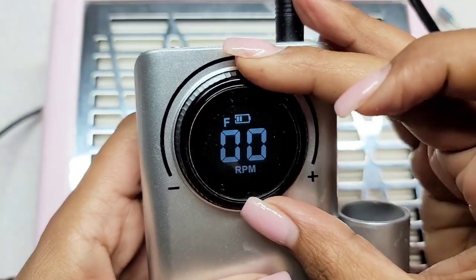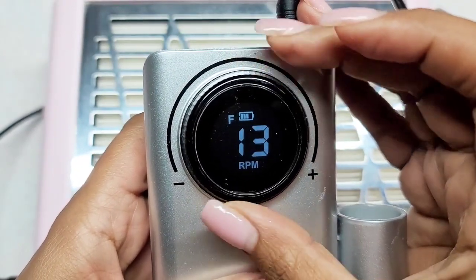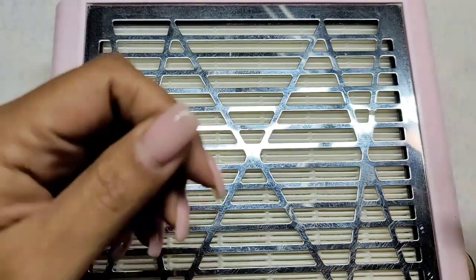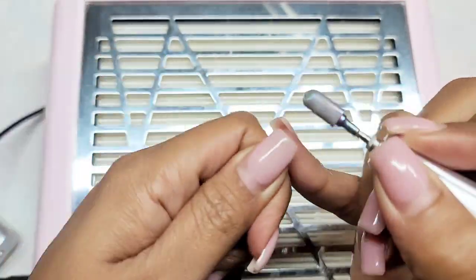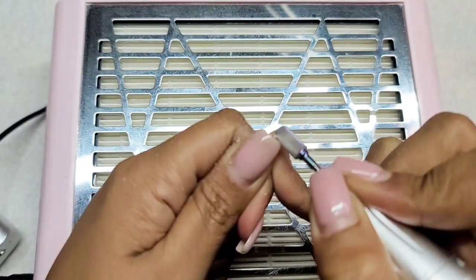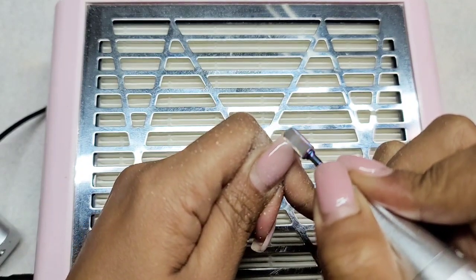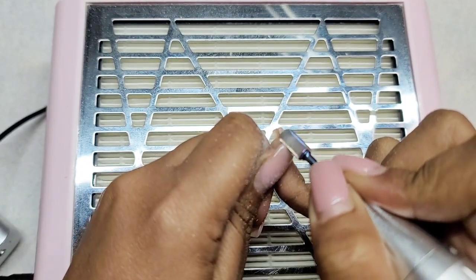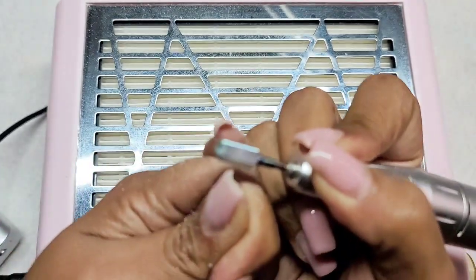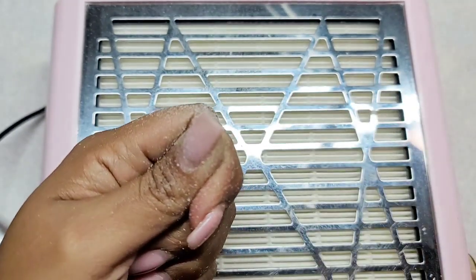So the first thing I'm going to do is cut my nails down. This is just because I like to keep them short, so that I can do, I guess, longer nails. I don't know. Honestly, I don't know why I like them short, mainly for work. The reason why I like having my nails done is because when I used to do the pop-off method and I did not have my nails done, my nails were always looking really crusty and really bad.